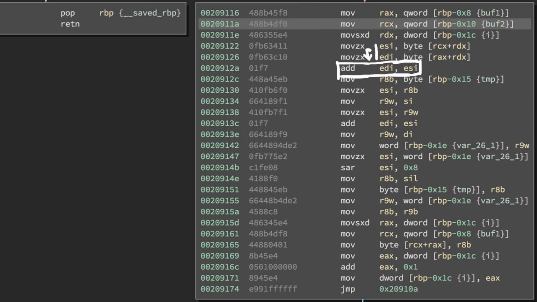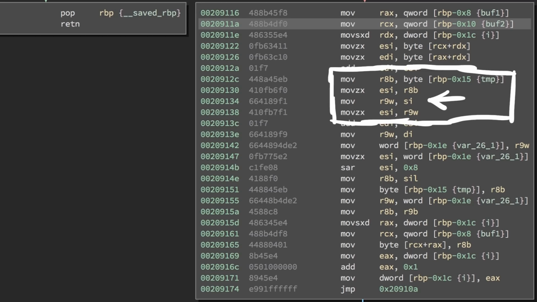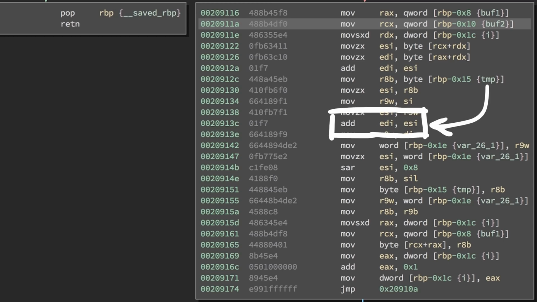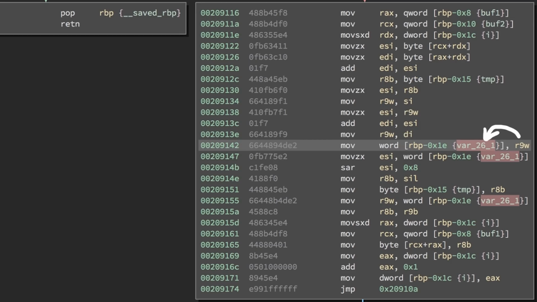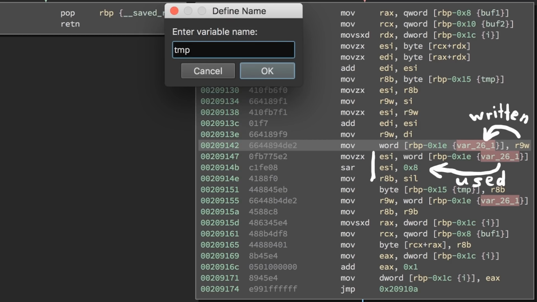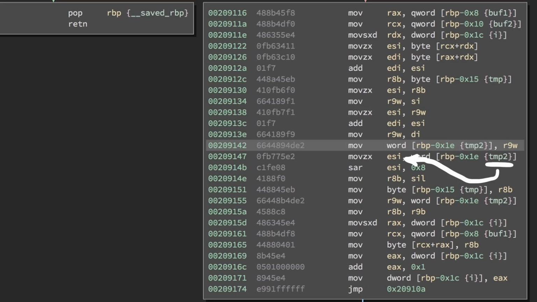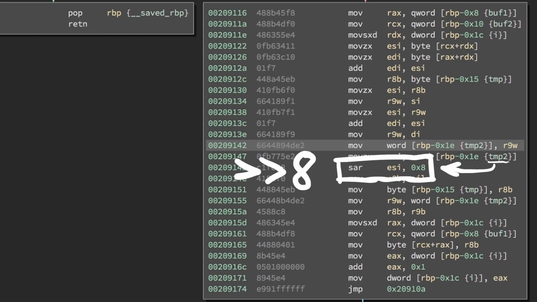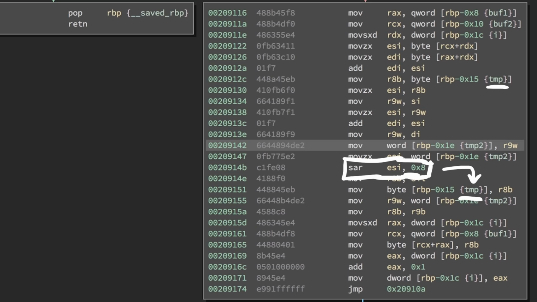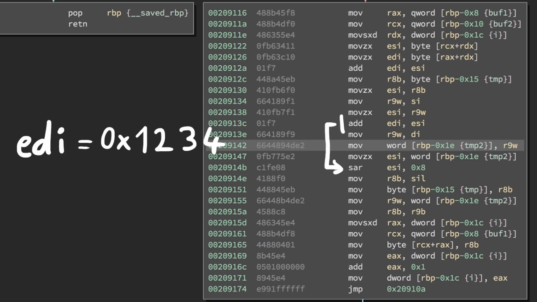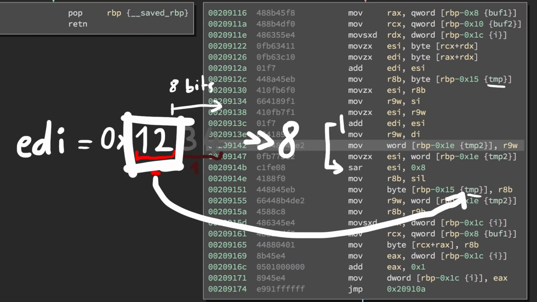So we take that byte and then we add it together. Then we load some other byte, which is initially set to 0, but down here we can also see it is set again. So let's call it temporary value for now. This value is moved around a bit, but then in the end added onto the previous add result. Then we find another temporary value. It's always written here and used here, so we write that add result of those bytes and that one temporary value into it, but load it again, shift it right by 8, and move that result into the first temp value. So if our add result was larger than 1 byte, so if there's something left after the shift right, that is what is stored in the first temp value.